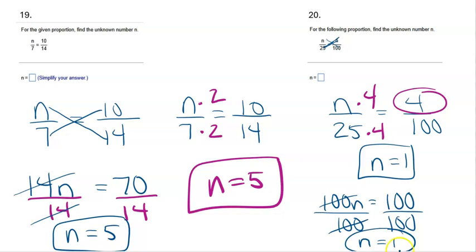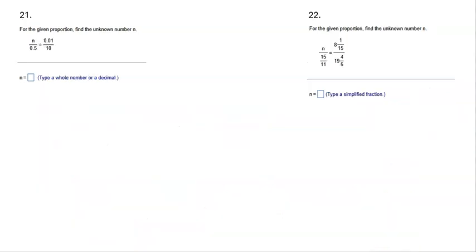The cross product method in the end is probably the way you're going to do those after we learn that algebra skill, but right now it doesn't matter to me. Okay, so here's another one of these where it gets a little bit more complicated. The more complicated it gets, the easier that cross product method is.